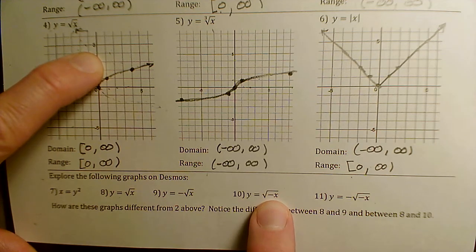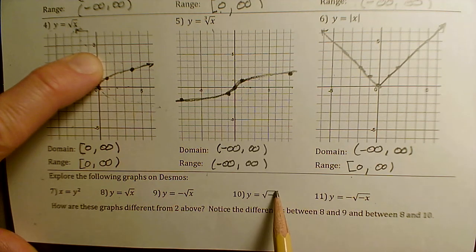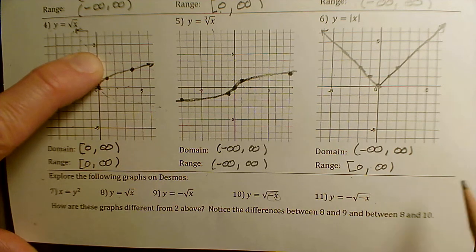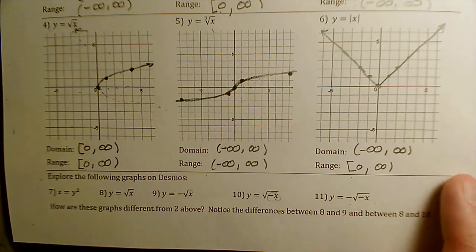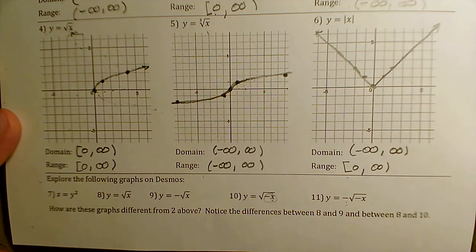You might say, oh, we can't put a negative. Well, the x values would then have to be negative in order to make the radicand, the whole expression underneath there, positive. So x's have to be negative now. So it flips it around a little bit. And then here we have negatives inside and out. So we'll open those up and play around with a little of those.